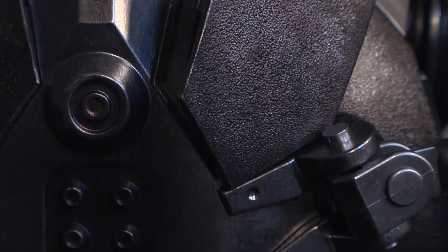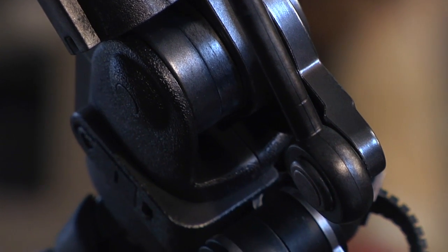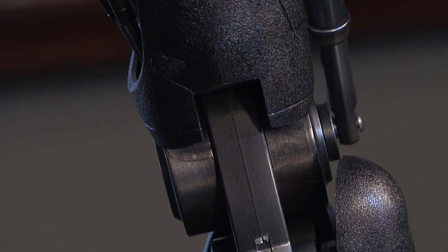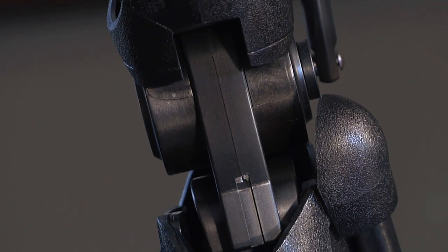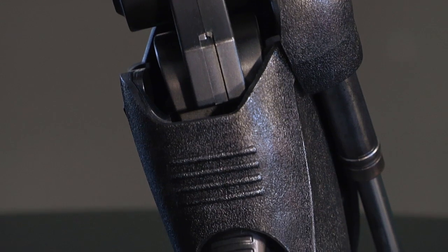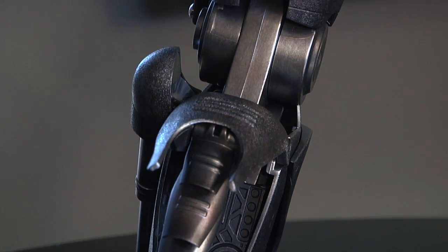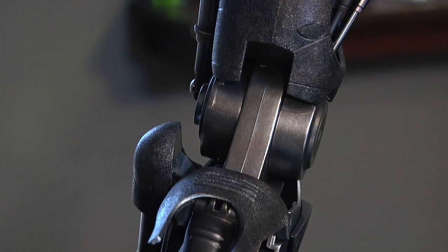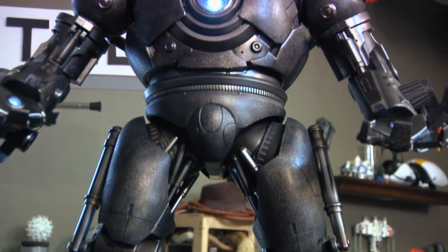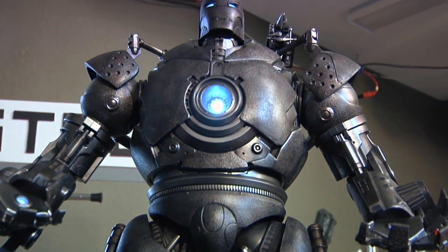Those are good too. This is actually from a company that I think is the best toy company right now in the world. It's called Hot Toys. They're a Hong Kong-based toy making company, and they do great modeling and great articulating action figures. They actually started off making war soldiers, like G.I. Joe style action figures, but they got licenses to do movie sculptures and movie collectibles. So you have your DC license, your Marvel license, and even your Predator and Alien license.